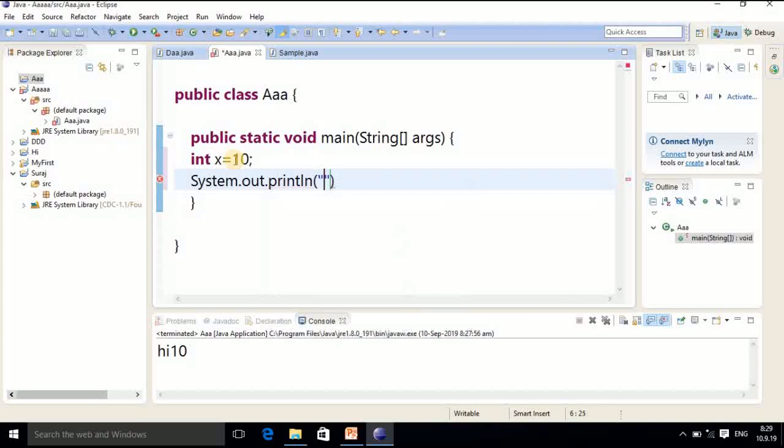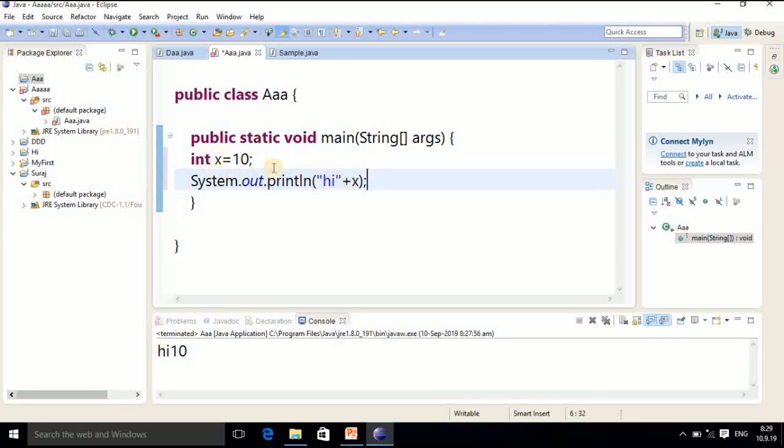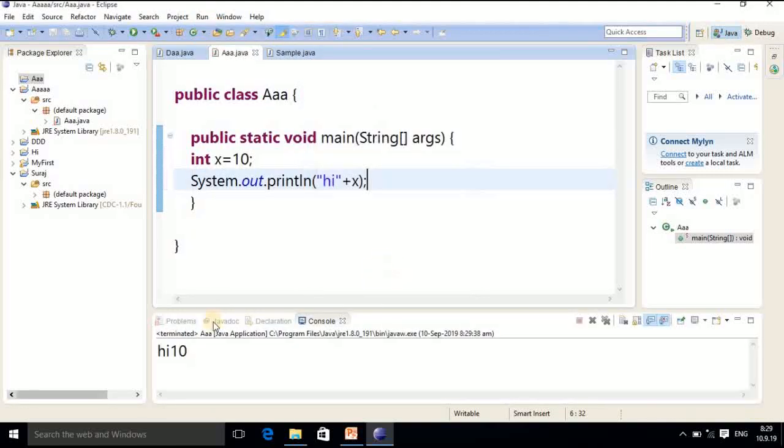Inside that I want to show a message, and here plus I want to add this variable value, so x. Whenever you do that, you have to do concatenation. Whenever you want this value in the output statement and you already have a string value, you have to use the plus operator for concatenation. And now you see the result.